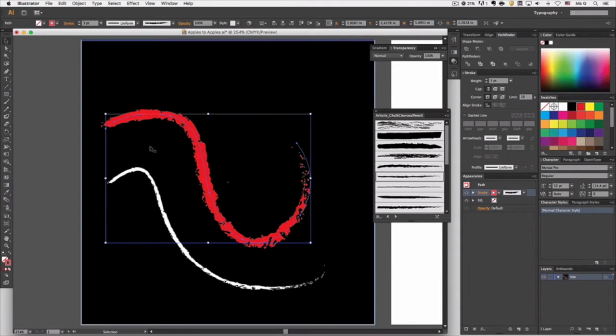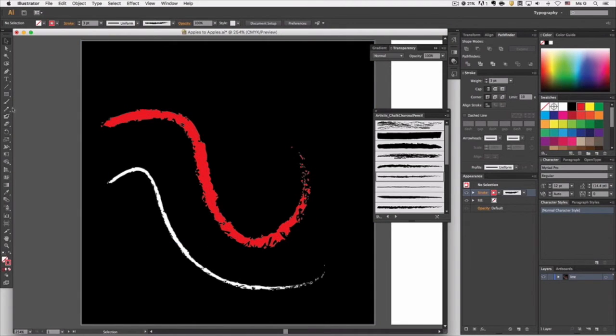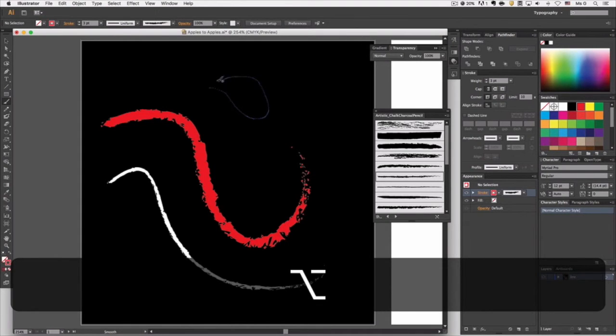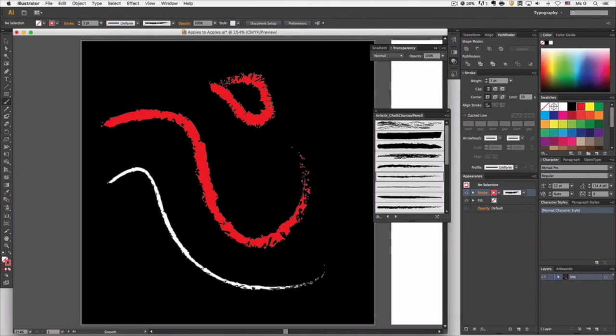One additional little tidbit of knowledge is that if you're painting with the brush tool and you're automatically making an open path, you can actually hold down the Alt key. So I start drawing and I hold down the Alt and you'll see there's a little circle. This means that it's going to be closing that path. So if I look at this now, this is a closed path versus automatically it's just an open path. Now there's just one more thing that I'm going to show you before I release you into the world to go play with creating an apple using just mark making with the brush and the pencil tool.